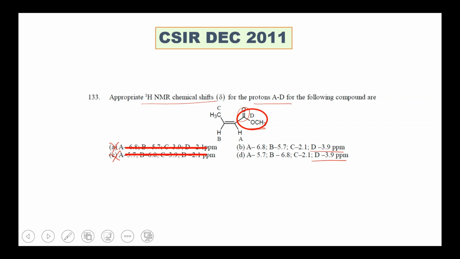Next you have the carbon C 2.1. So it is C 2.1, that is okay. Now we have to compare between A and B. Now you see that I have electron withdrawing group. So since I have electron withdrawing group, the carbon B will have a positive charge. So since carbon B has a positive charge, the hydrogens will be de-shielded. So it will have high delta value compared to A hydrogen. So B should have high delta value compared to A hydrogen. So option B is ruled out. So option D is the right answer.